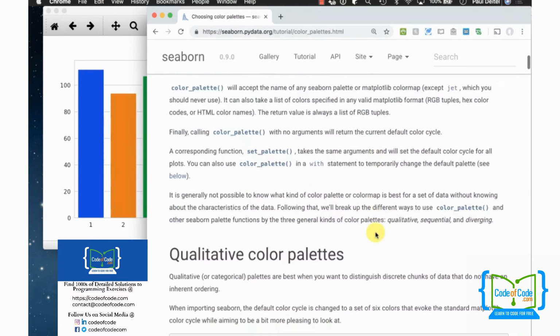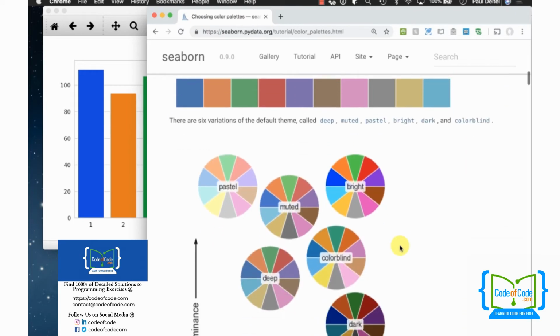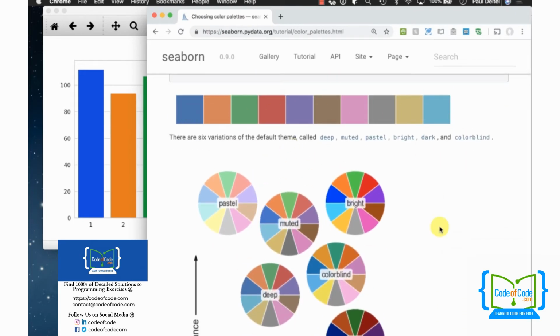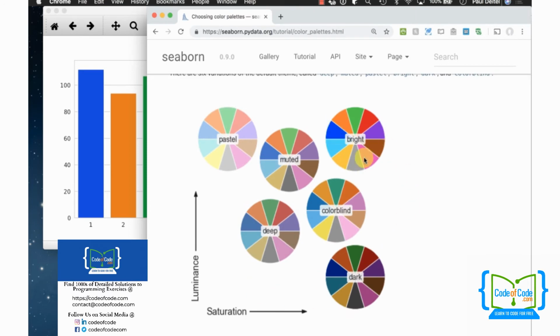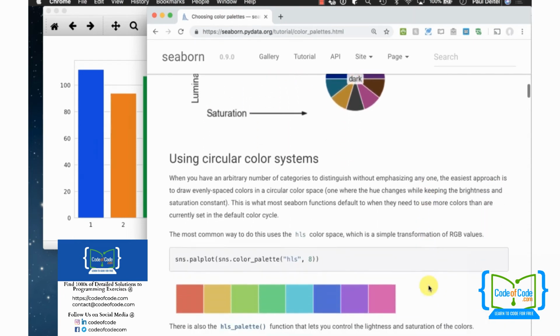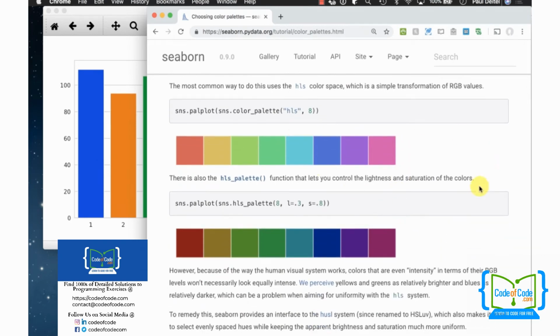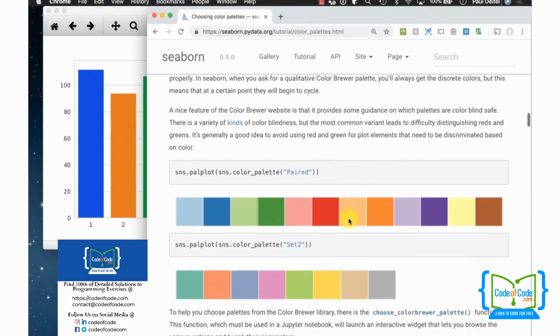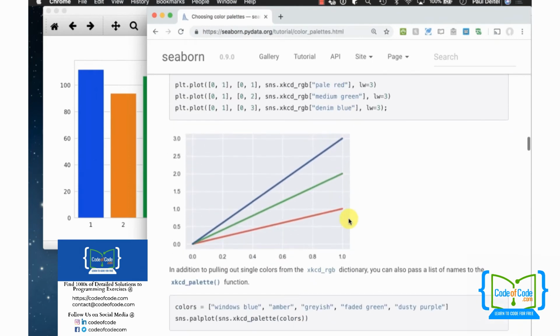And I just want to scroll through this page to show you that there are different color palettes that are predefined. So this is one color palette that actually has various different versions. We're using the bright color palette at the moment, but you can see they provide a bunch of other options for that same palette as well. And then there's other color palettes that are predefined, and there's ways to create custom color palettes as well. So you've got lots of different capabilities. In addition, Matplotlib itself provides a ton of different color palettes, and you can take advantage of both of those sets of color palettes, the ones from Seaborn and the ones from Matplotlib, when you are working in Seaborn.